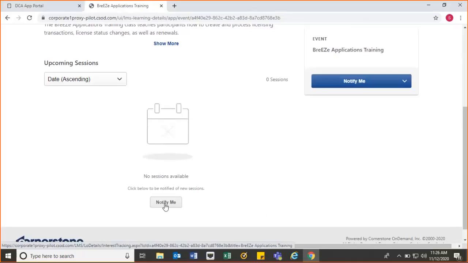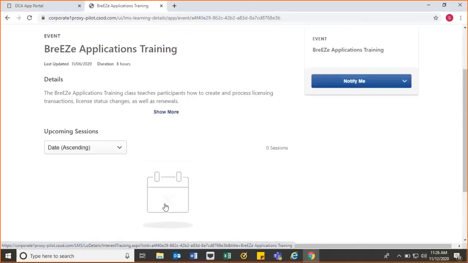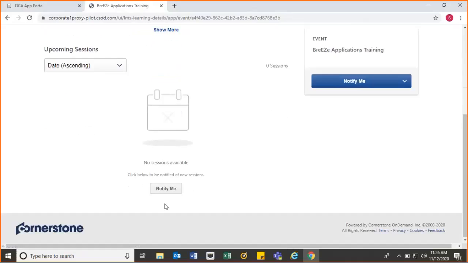It's also a great tool for us here in Solid, and we would really appreciate it if you're interested in a class and there's not a session coming up or it doesn't work for your schedule, to use this feature, because on our end we will notice the number of people who are trying to take a course. If 20 people want to be notified of the next session, we might realize that we need to have an offering if we don't already have one planned in our schedule. So it helps us gauge the interest of the employees so we can start offering the courses that meet your needs. I'm going to walk you through what it looks like if you want to be notified.